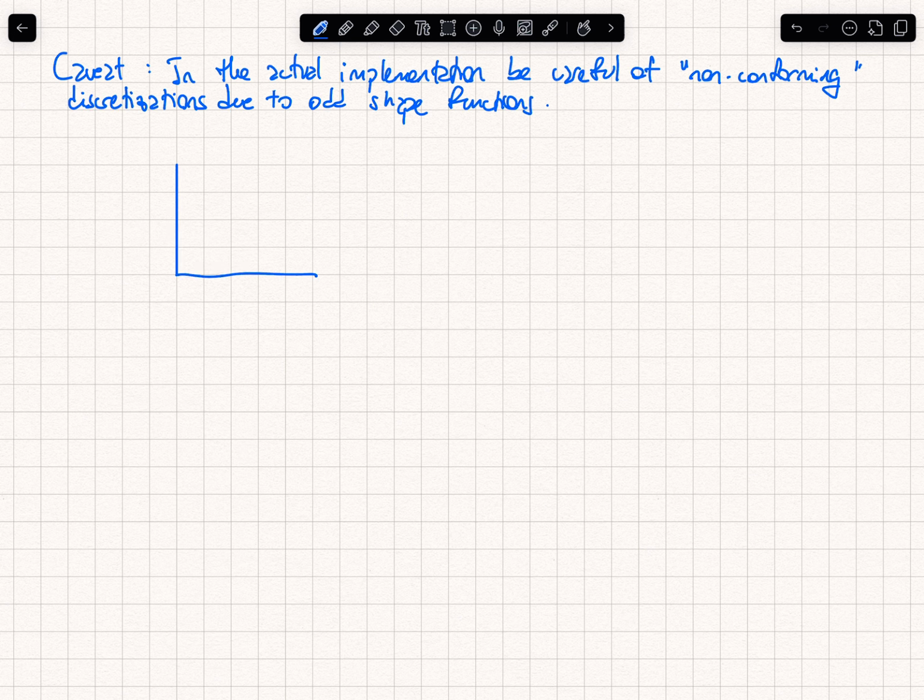Okay, let's see this. Well, say there is a case where this is p equals 3, p equals 2, p equals 2, and this is p equals 1. Somehow you manage to basically assign different polynomial interpolation orders to different elements. Can we do this? Apparently, yes. Yes, we can. We just have to be careful what to do along the edges, right?